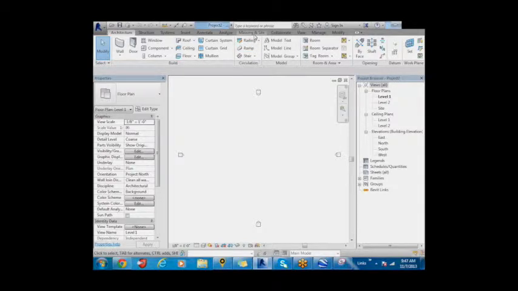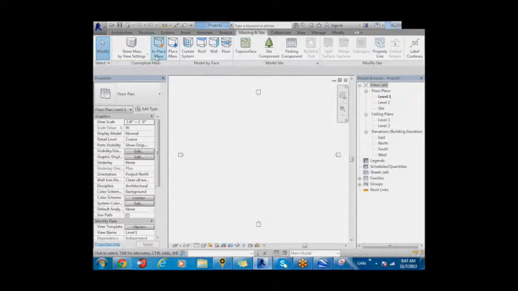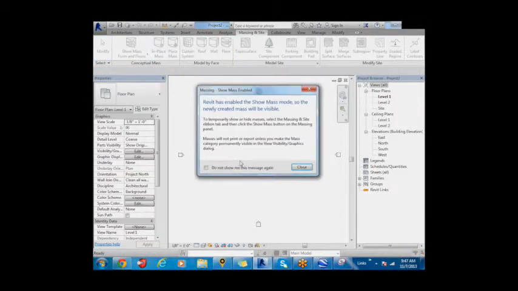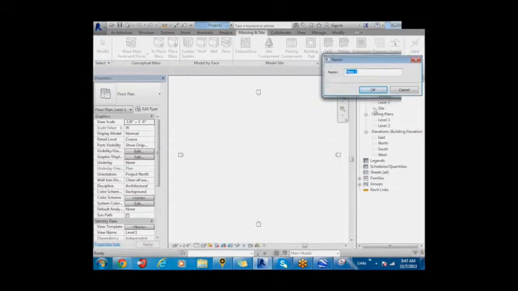So first, we need to create a conceptual mass. So let's do that. I'm just going to call it office building for now.